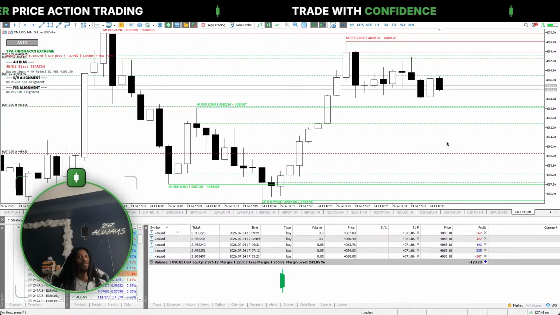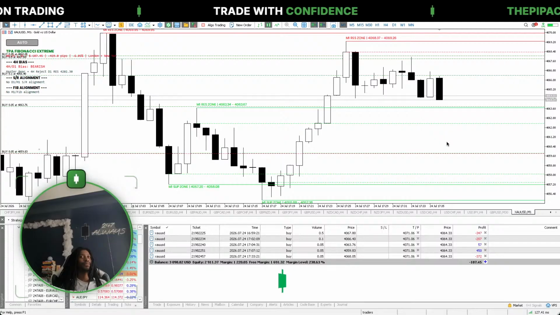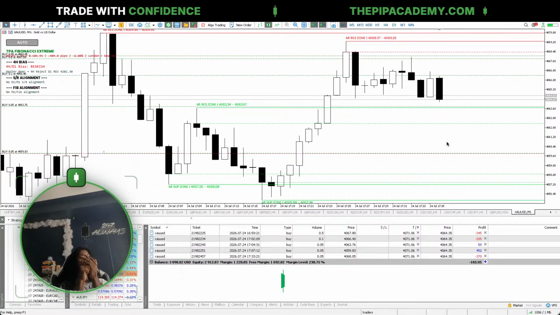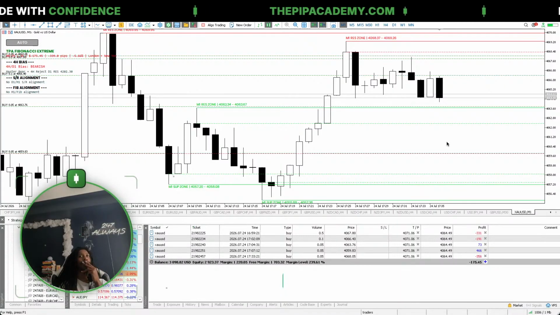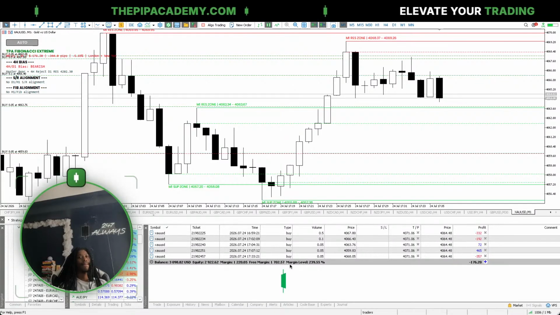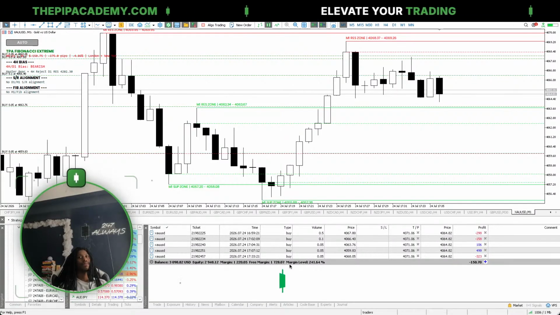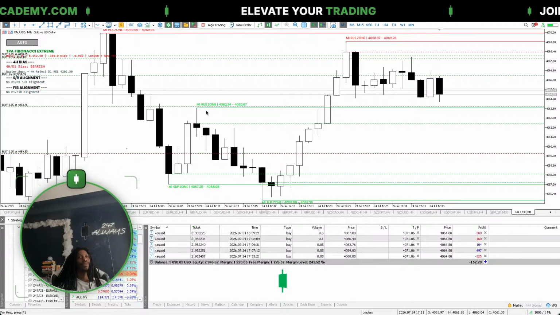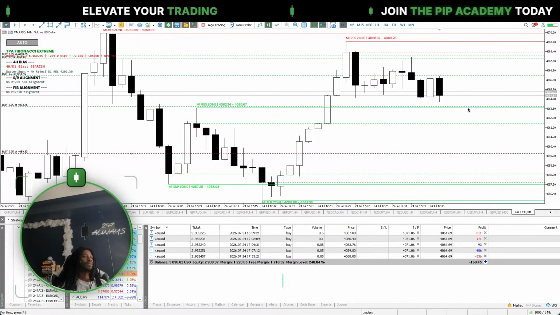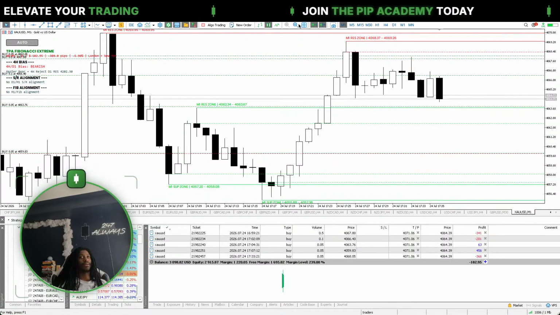Let's see how much over we go. Time. We also have this support zone here that we can try to interact with a little.